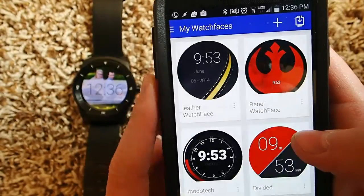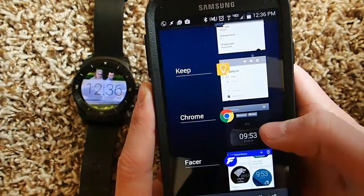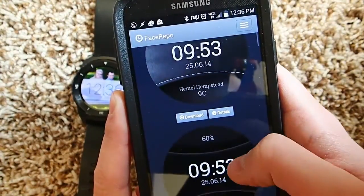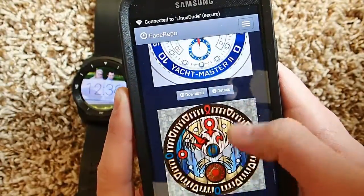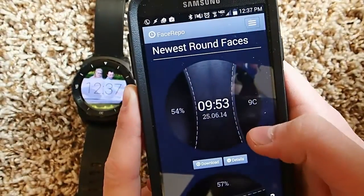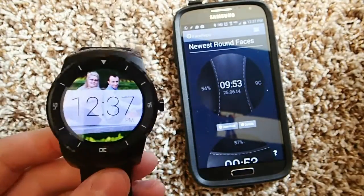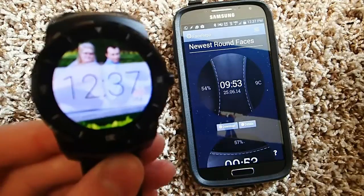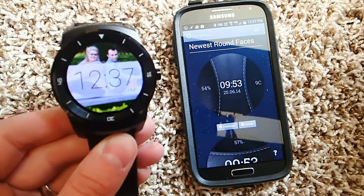I love the selection of all the different watch faces that you can use. I'll go ahead and show you facerepo.com. I check this site like once a week just to see all of the new designs — there's both round and square watch faces you can download, and you can modify these for your phone. It gives you virtually an infinite number of possibilities of watch faces to use. And it's really cool to show somebody your watch and be like, 'Oh yeah, here's a custom watch face I built.' I think that's one of my favorite things about a smartwatch — I can have pictures of me and my wife on my watch. I just think that's so cool.